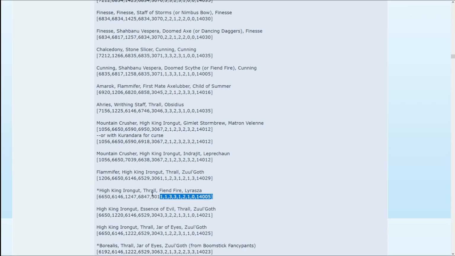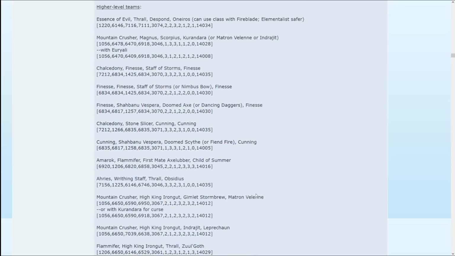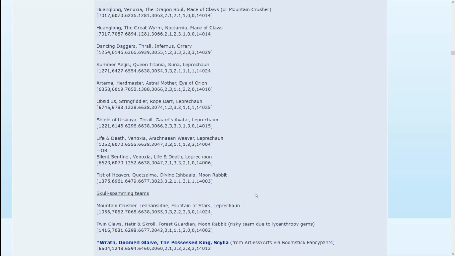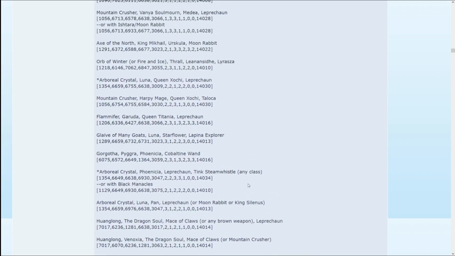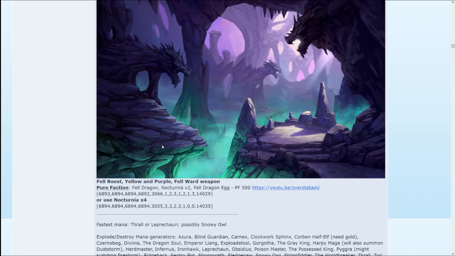This is a personal favorite of mine right here for the higher levels. Lyrasa has that purple and blue storm that feeds the whole team. It's just beautiful. Loops like crazy. Absolutely love it. It's my favorite. Although this is an awesome team with Boomstick Fancy Pants. Love that as well. Anyway, all of these teams that I can fit into the description will be in the description. There are too many to fit. So there will be a link to this page on my forum with all of these teams for you that you can peruse on your own.